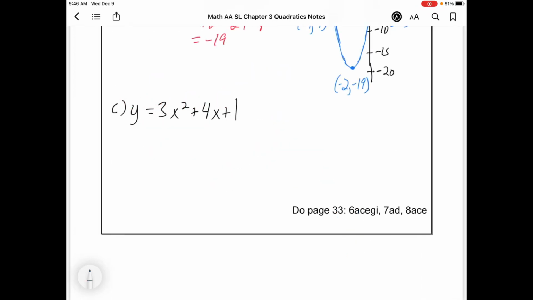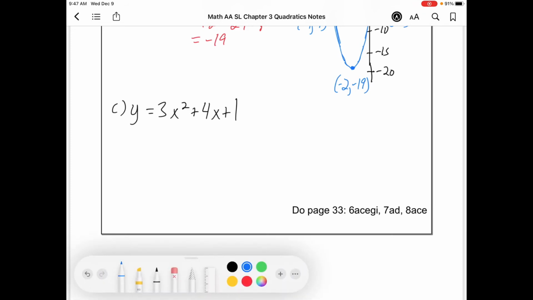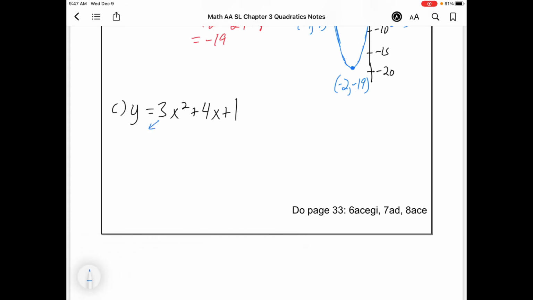Now, if you're watching these videos kind of like a mathematician looking for patterns, then you might be thinking, well, what's he going to throw into the last example? And a lot of the times what we'll do is we'll do an example that works well with nice numbers, and then one with slightly rougher ones, and then ones with rougher numbers still. This is not going to make it any harder, though. Okay, so right here, this still opens up. It's still steep. It's got a y-intercept of 1.